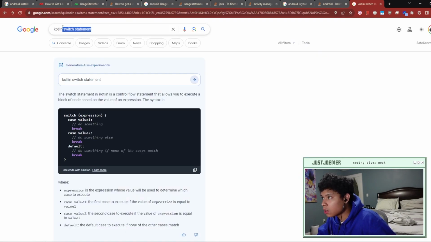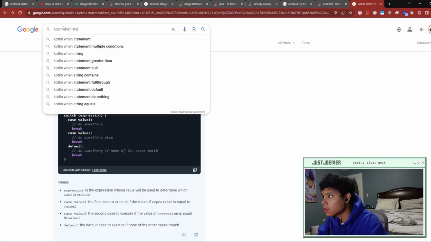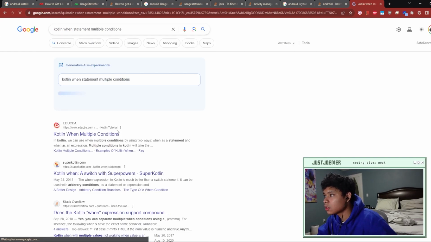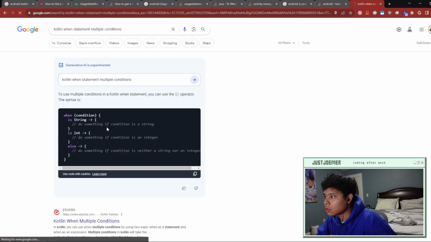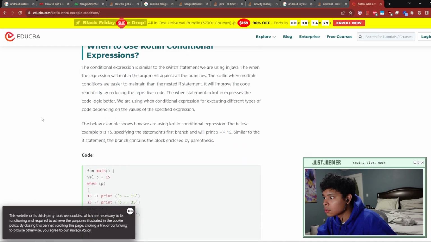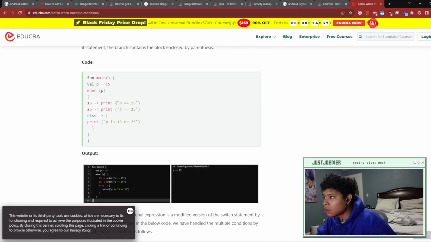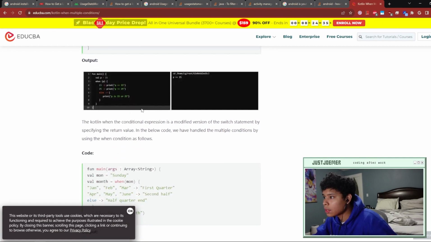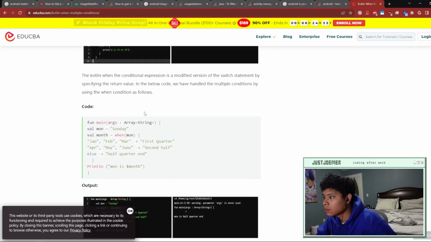Let's do Kotlin when statement, multiple conditions. All right, let's see. When, and they just do that. Oh, you can just do a comma. Okay, cool. And then they do an else.